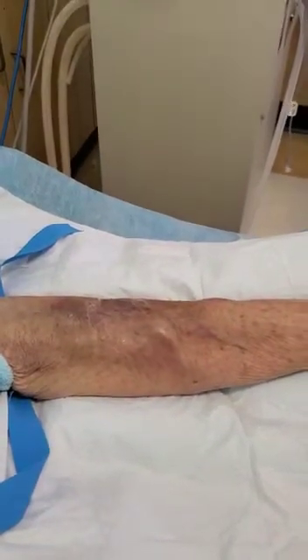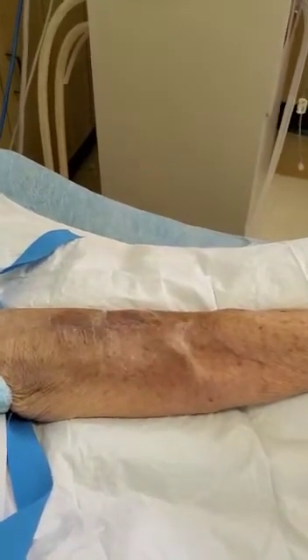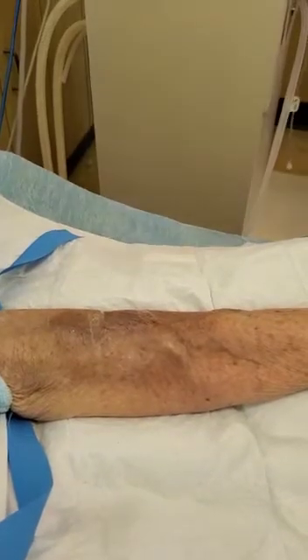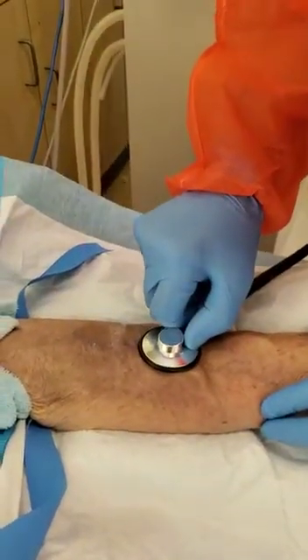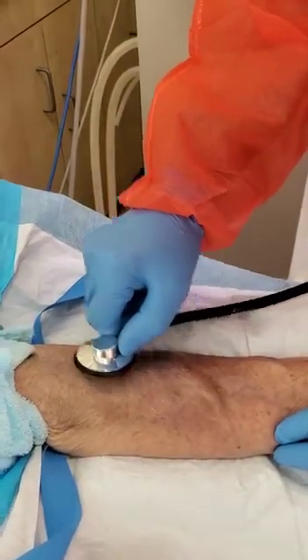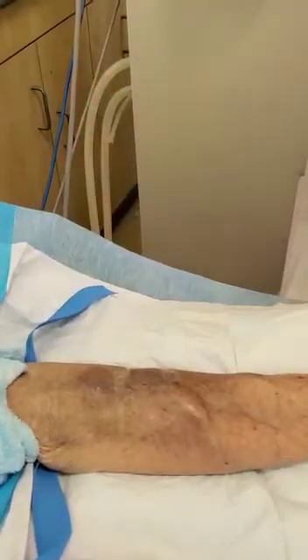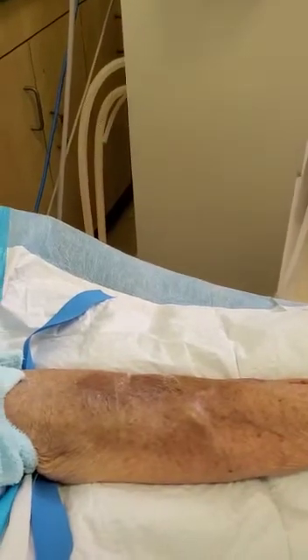This is a well-developed fistula and our technician has looked for signs of infection — the access looks clean, no signs of infection. Now he's going to listen for the bruit, placing his stethoscope along the continuum of the access and listening everywhere. He confirmed it's a go, so now he's going to feel for the thrill.